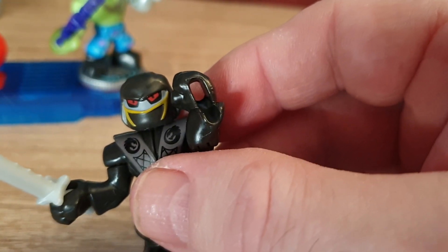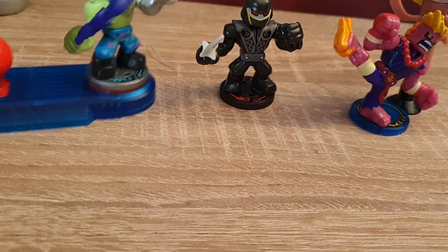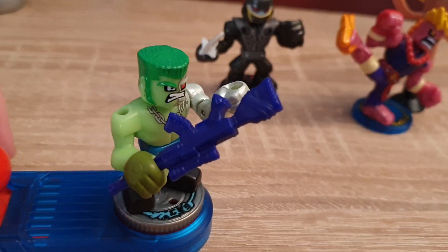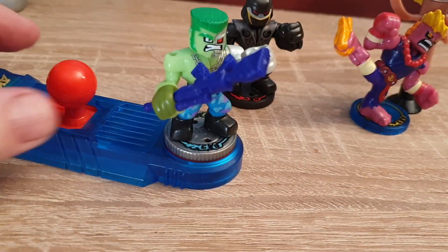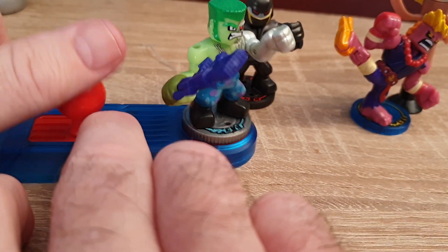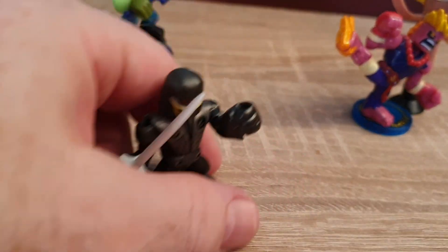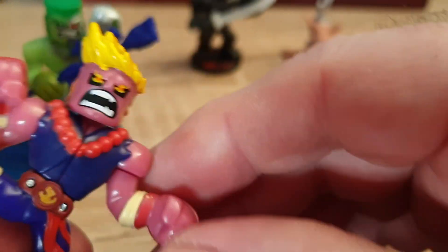The most difference between figures is the actual number of weapons they have, and the weapons do determine how well it fights. One weapon is a big disadvantage. This figure has an interesting weapon — he's holding a rifle by the barrel and swinging it around, which is a fairly large weapon. That rifle is right in front of his head, which you're trying to hit, giving him a lot of protection. Something with just a sword is much easier to take out. The kicking figure has no weapons at all — it's just kind of using its foot.